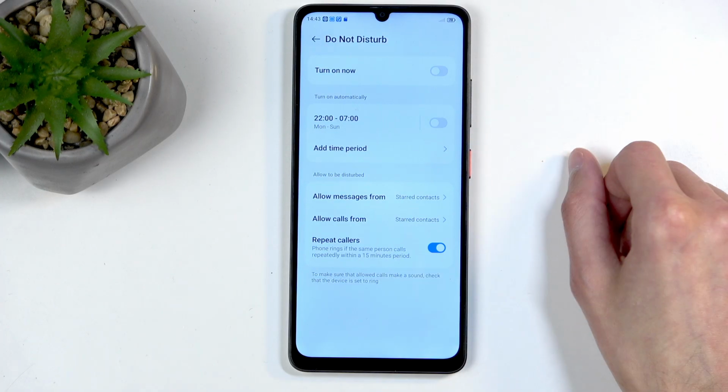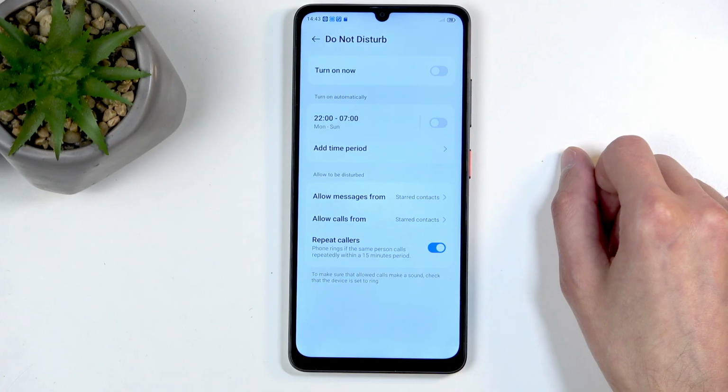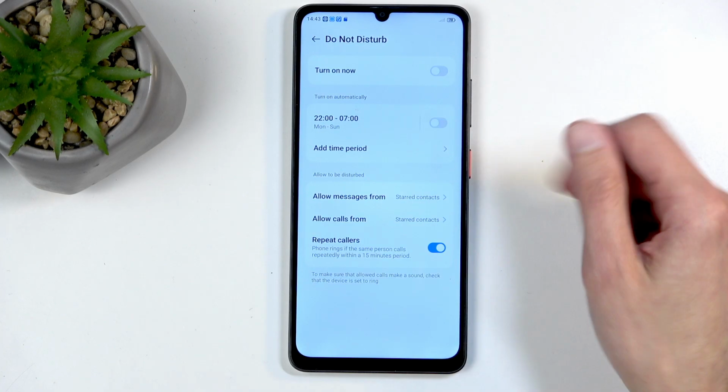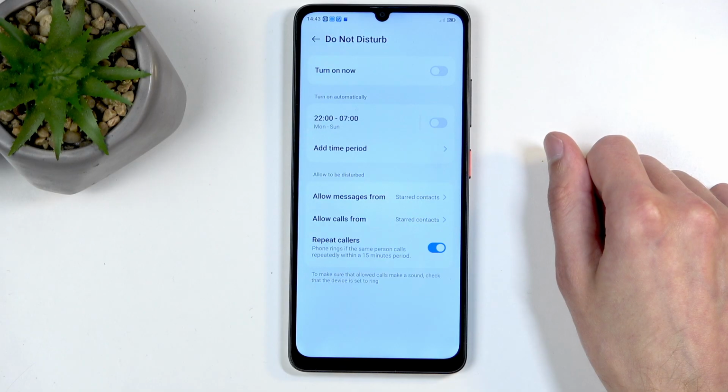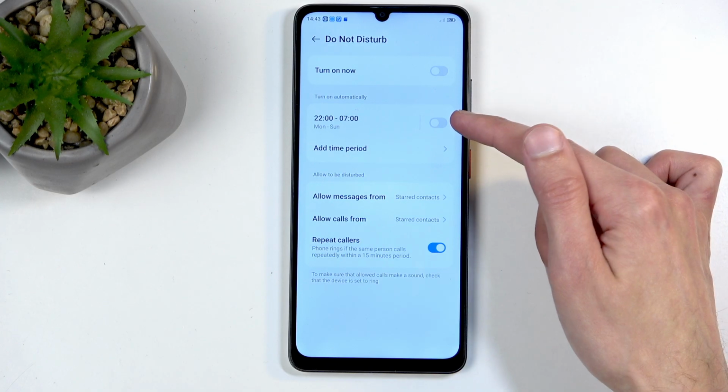Now here you can obviously customize how the mode will function, and going over the options at the almost very top, because the first option is turning on and off, we have the schedule mode right below that. And there's always one pre-made one, sleeping, starts at 10 p.m., ends at 7 a.m., runs all week long, though it is turned off by default. You can see it right here.